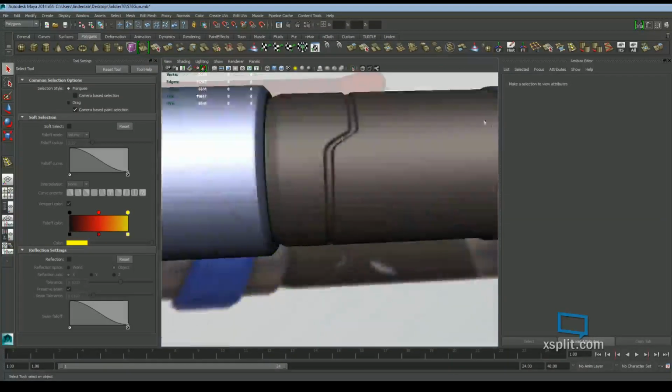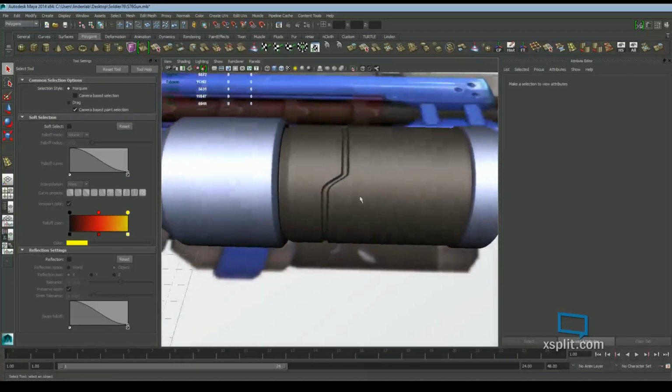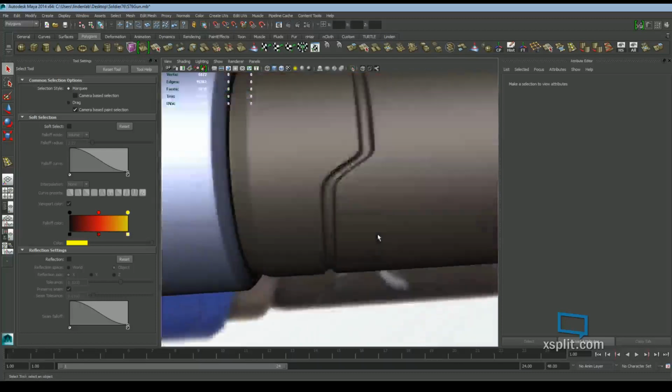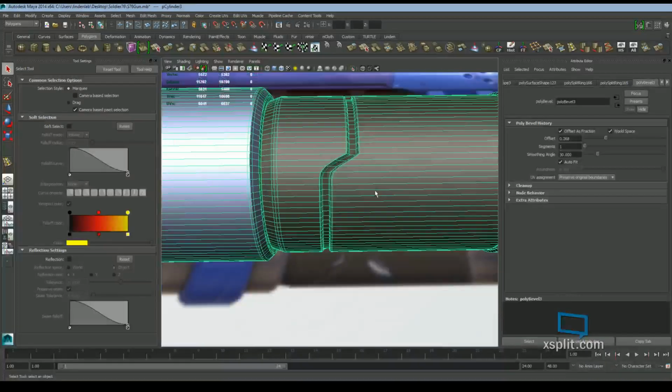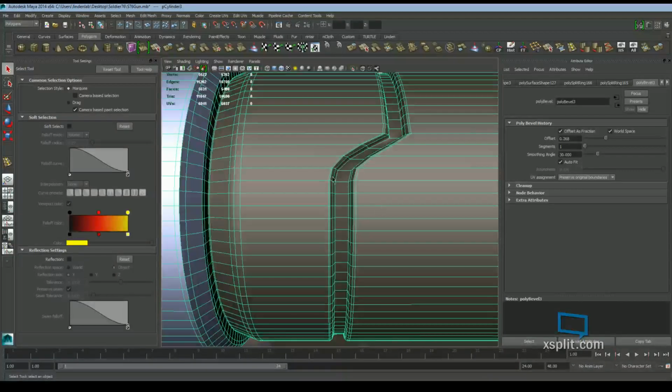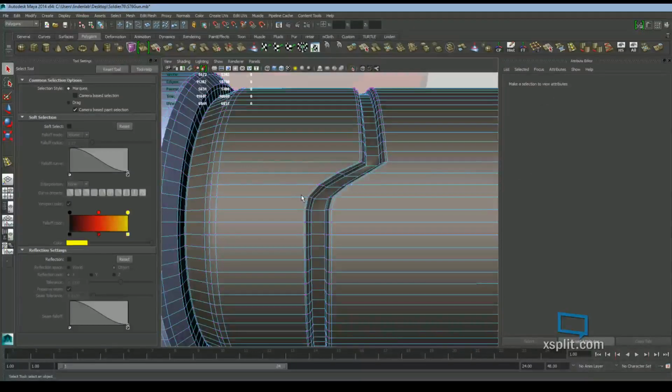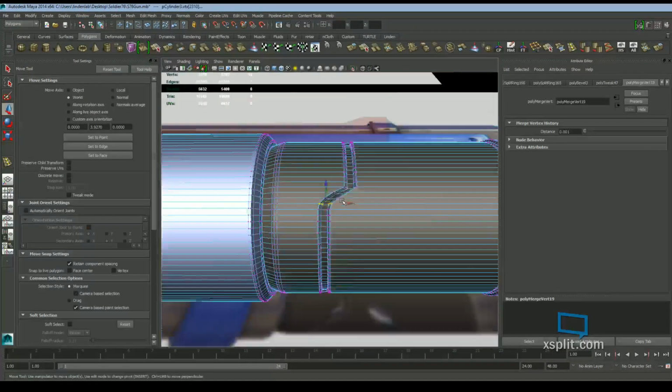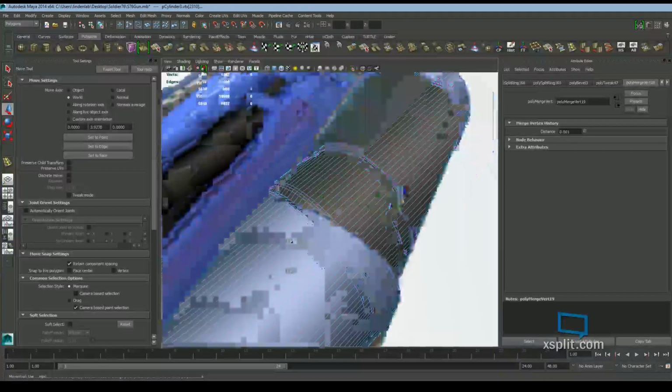And we don't necessarily need to define the edges because they're pretty much where they need to be. But I don't particularly like how smooth that is, so I'm actually going to change that.